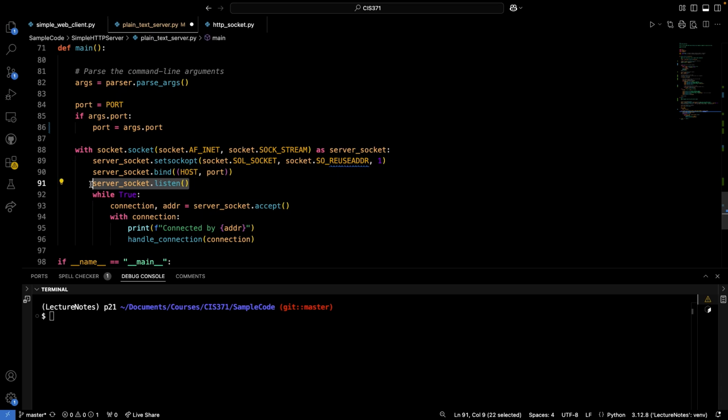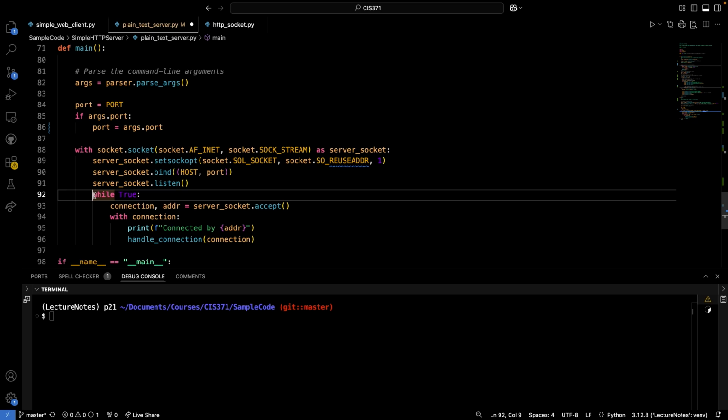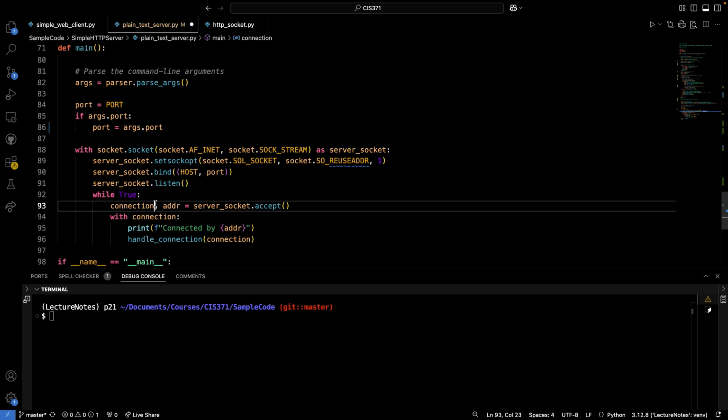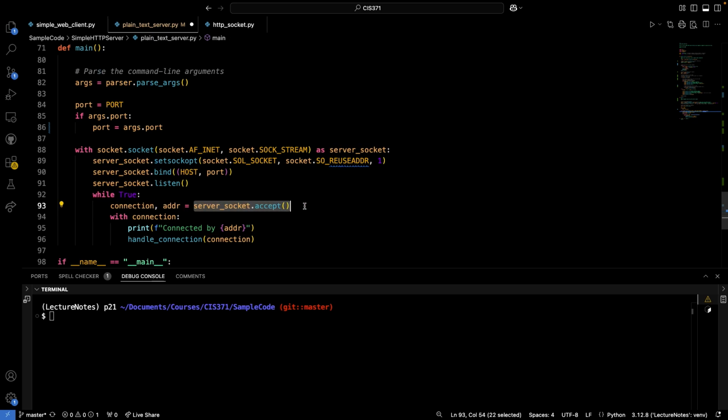And then we call the listen function, which then prepares everything to actually do its job and sit there and be ready to accept connections from clients. Now, I've been a little bit lazy. I just set this up with an infinite loop. But what's happening here is when we call accept, then in a simple implementation like this, the program just blocks. It waits for a client to connect, right? It waits for that connection to come from outside that says, hey, I want to talk to the program listening on port 8081. And so when that connection comes in, it returns two values.